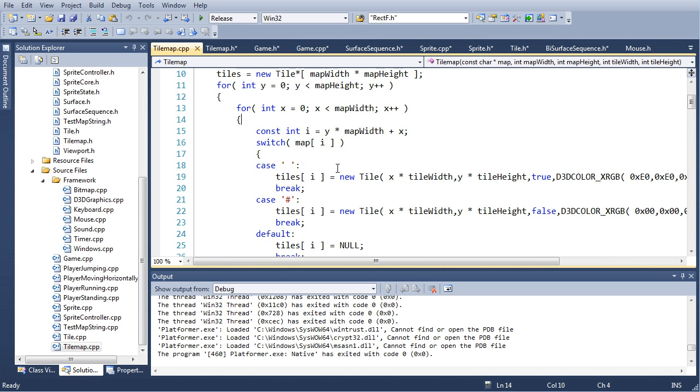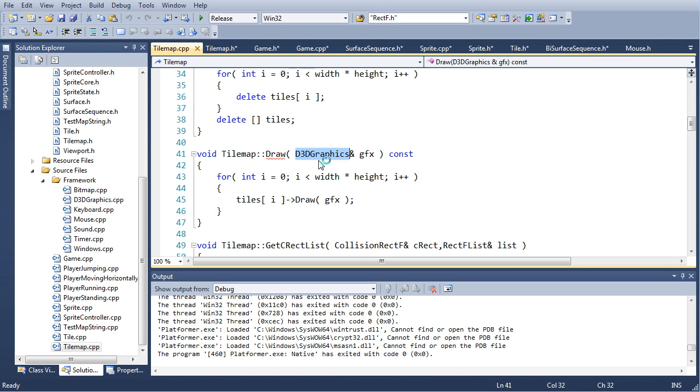Don't you like all this refactoring? I know I don't. But it has to be done. Cam. And we do... Oh, we don't want to get rid of this. This is good. We just want to put cam in here. Yeah. So we draw all the tiles, even the ones not on the screen. Here.